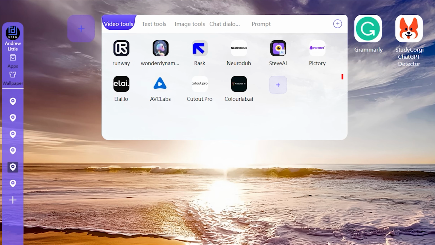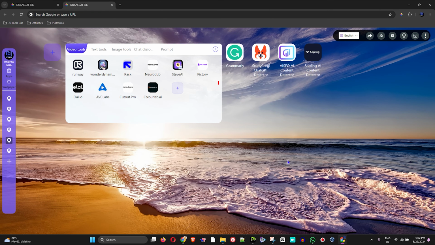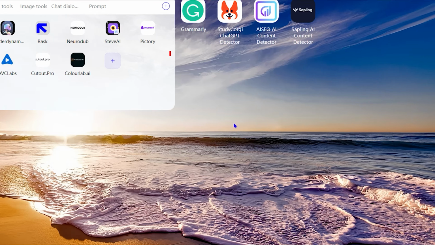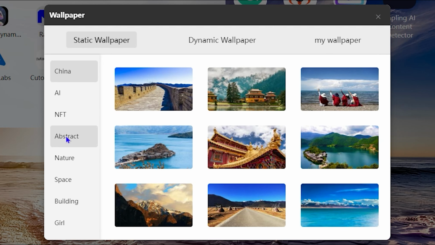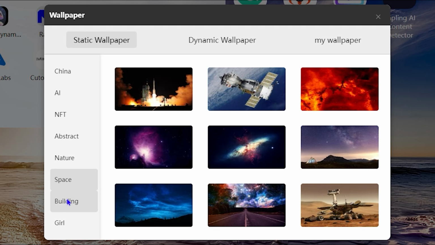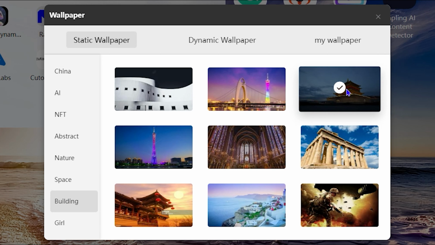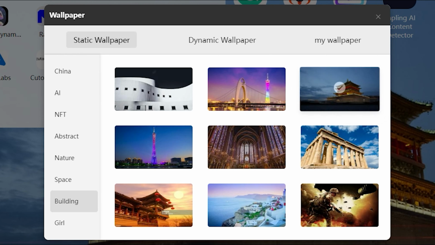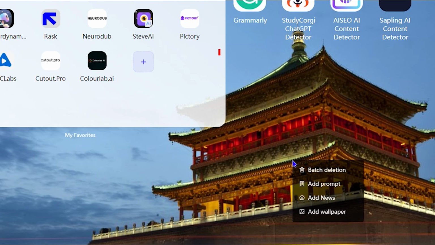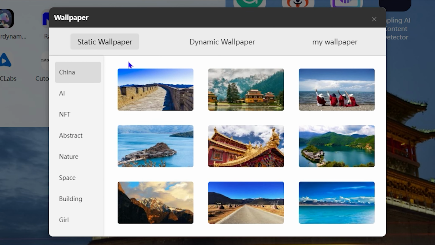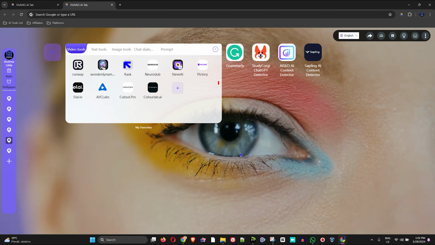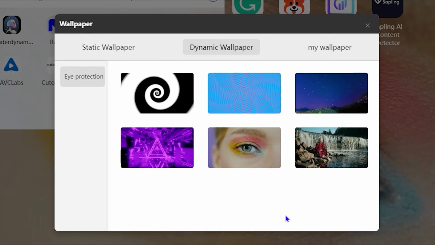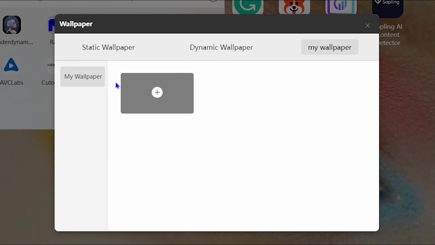Now, I'm going to also show you something really fancy. Now, if you look here, you see I have a nice background, and this gets even more fascinating. You can right click here and you can simply go to add wallpaper, and you can choose between a wide variety of categories of wallpapers, and you can set that wallpaper as your background. So let's say I want this one, I can click on it and you can see that my background is now changed. But that's not even the best part. You also have something called dynamic wallpaper, which is a live wallpaper that you can simply go ahead and select, and you realize that my dynamic wallpaper is changed, so it's live. So that's something really fancy that I find here. And of course, you can add your own wallpaper as well.